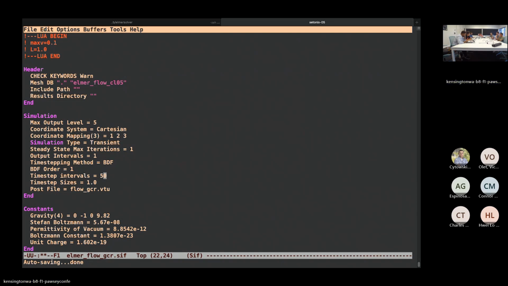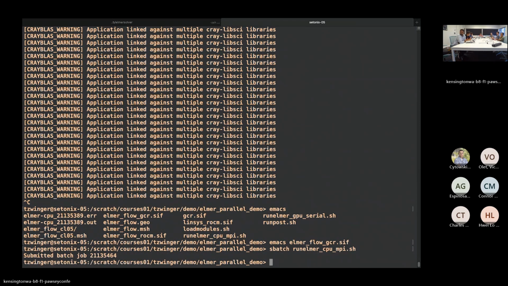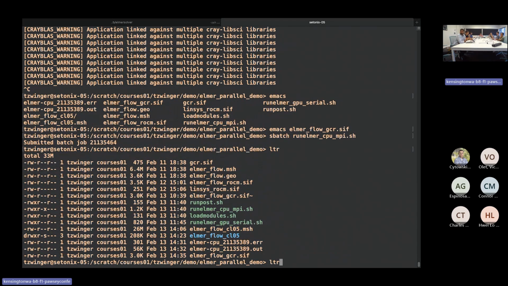If things are too complicated, we just leave it at the 20 and we can do the post-processing then. But I will do a run with 50 time steps. I'm just resubmitting things here. And let's see if something comes up.